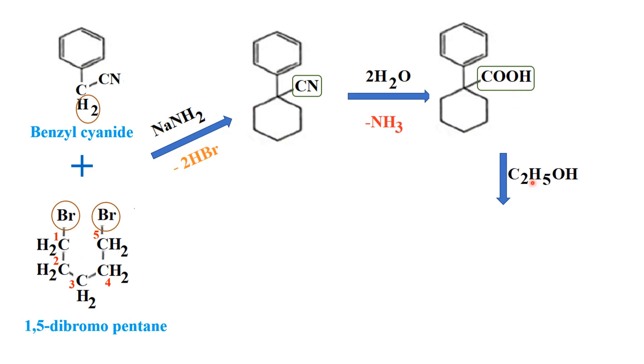Now, we are treating with ethanol. On treatment with ethanol, it undergoes esterification. On esterification what happens? From here OH, from the acid OH and from the alcohol H, that would be removed as water. That is why the left OC2H5 would be added with this CO group and we are getting an ethyl ester.